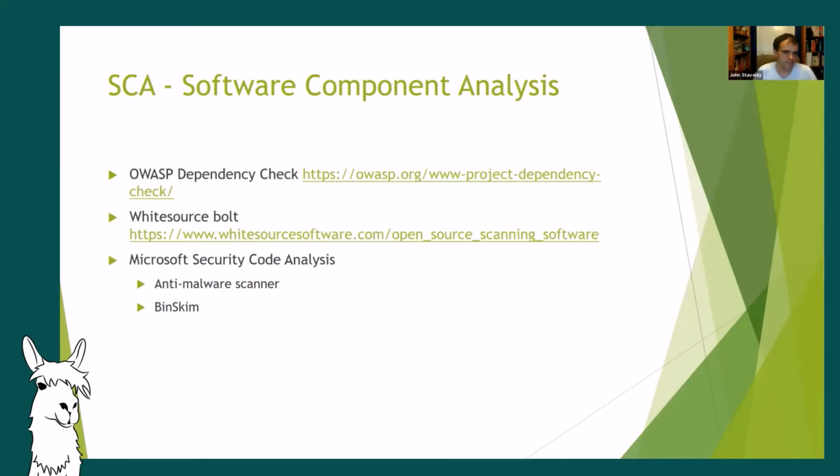Further to that, you can also check for anti-malware. So even if I check all my NuGet packages and npm packages, a malicious developer, for instance, or a careless developer can check some malware into the code, and that will pick it up. And also BinSkim, which looks at secure build settings.